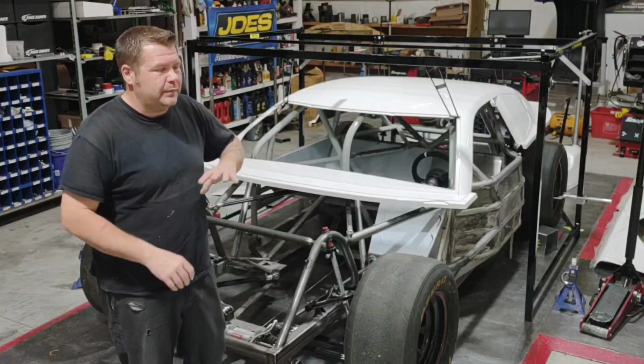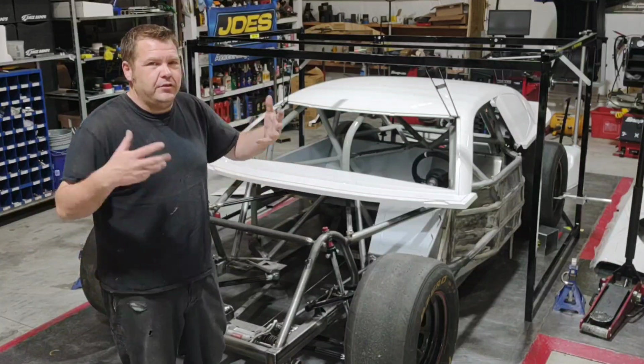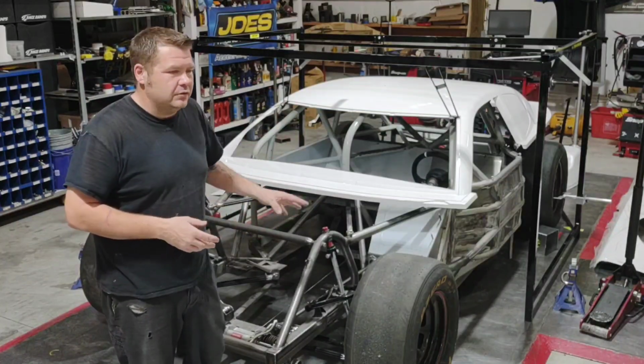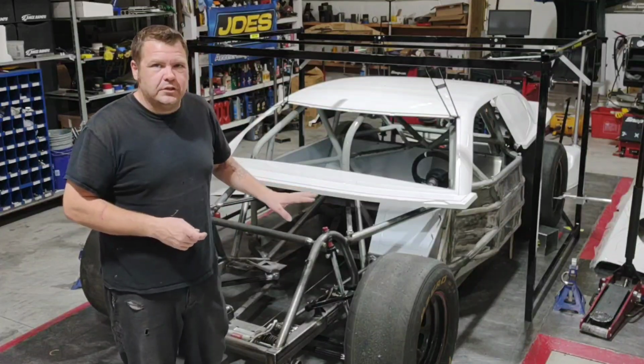Make sure everything is perfect. The last thing you want is to spend the next 40 hours hanging a body, and then after you do your setup, your tires don't fit the wheel wells because something was incorrect as far as the way the car was mocked up to hang the body. So make sure all your suspension is correct.